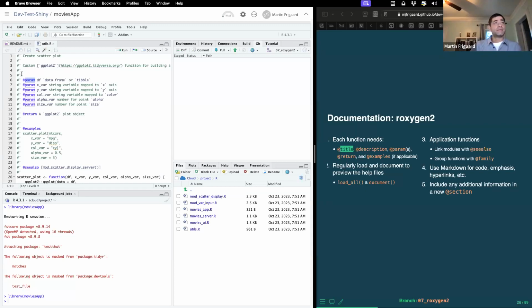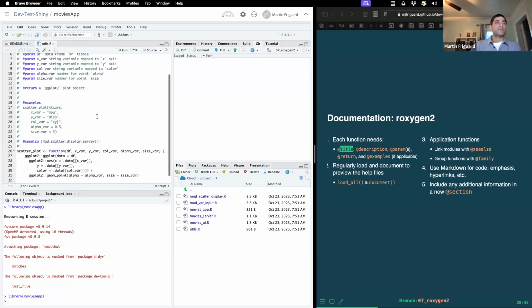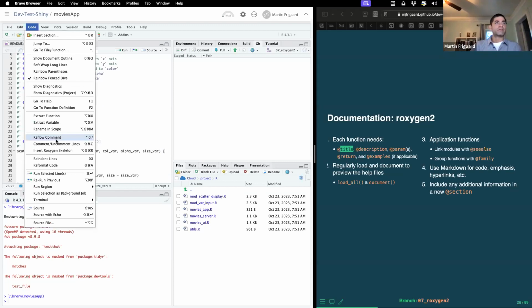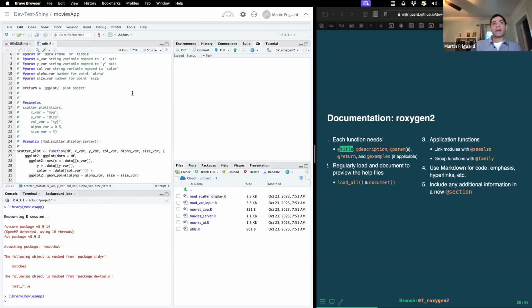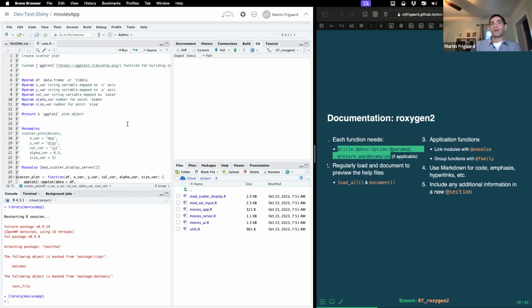Roxygen comments are just a standard comment in R with a single quote. There is an option if you click at the first opening bracket of your function and you go to Code, there's an Insert Roxygen Skeleton. And when you click on that, it'll automatically give you these tags. So the good thing is a lot of this can be automatically generated from the IDE.